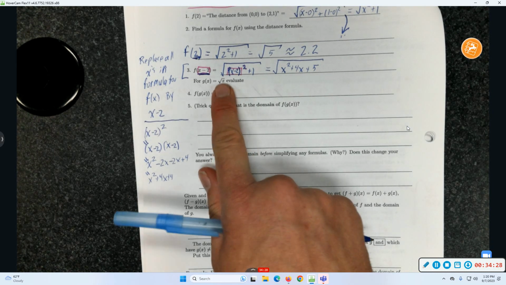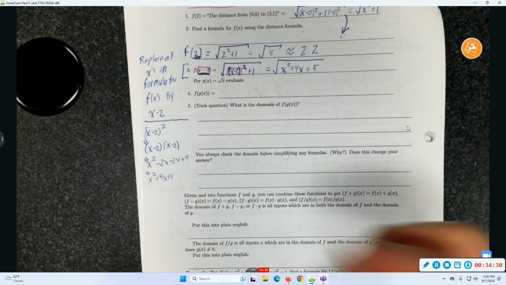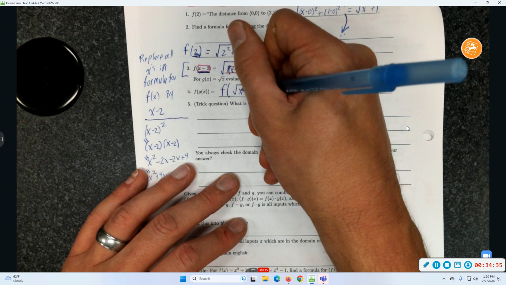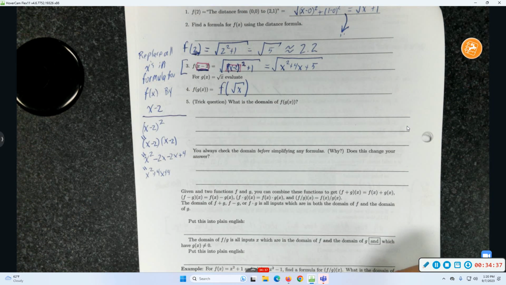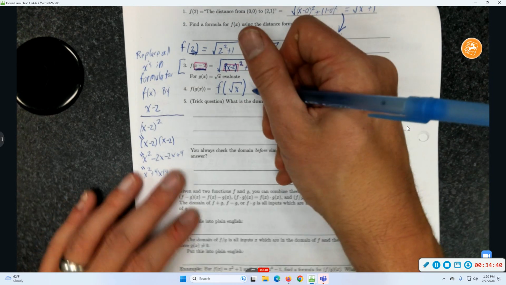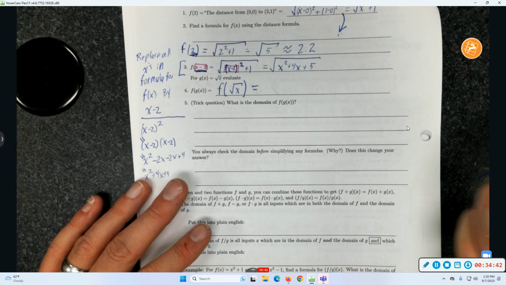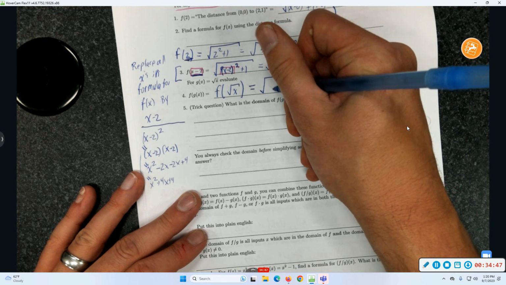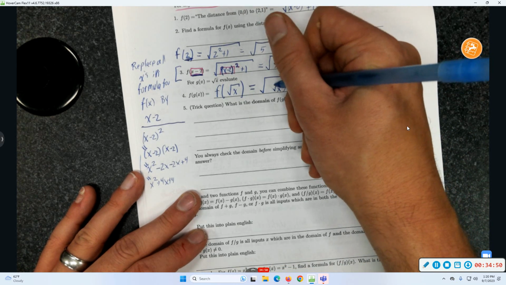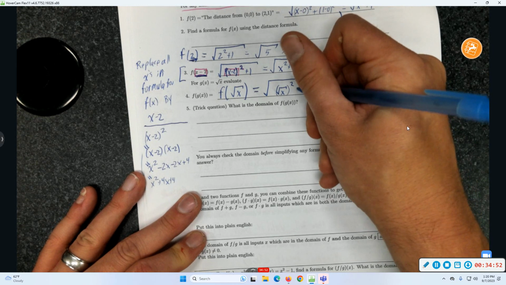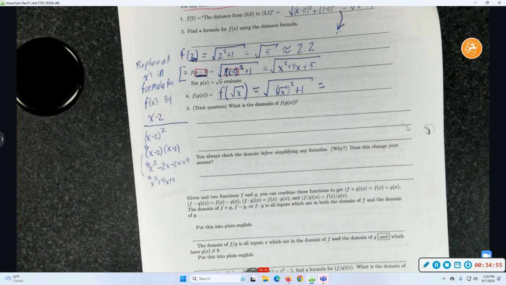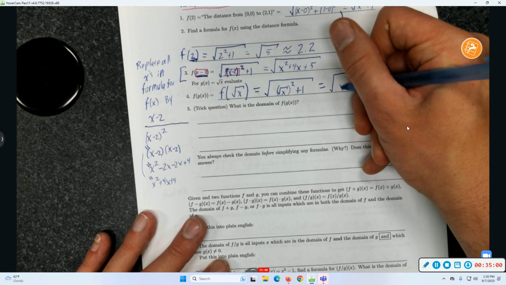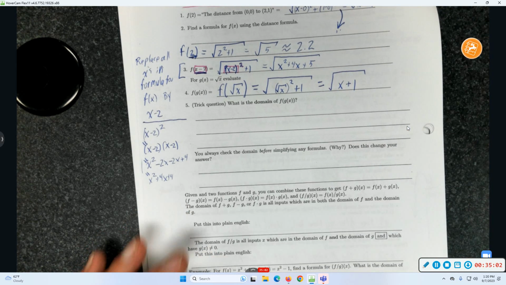All right, let's take g of x to be the square root of x and do the same. So let's evaluate f of g of x. So that'll be f of the square root of x. All right, take a moment and do that. Cool, you did it. Let's come back and go through it together. This will be the square root of, square root of x, but then you square it, and then you add 1. And let's simplify it. This will be the square root of x plus 1. Nice.